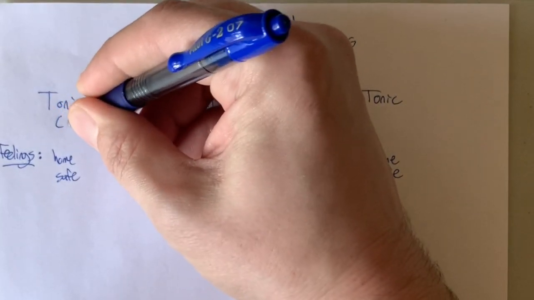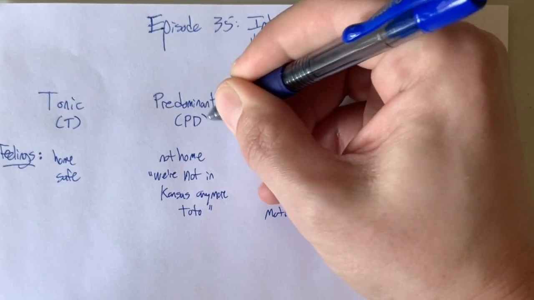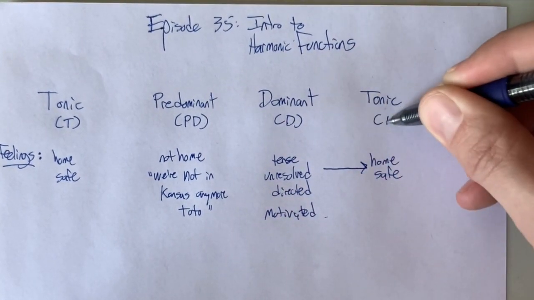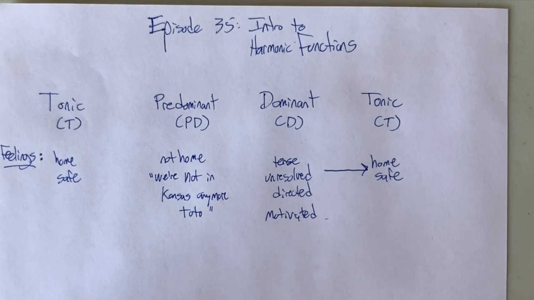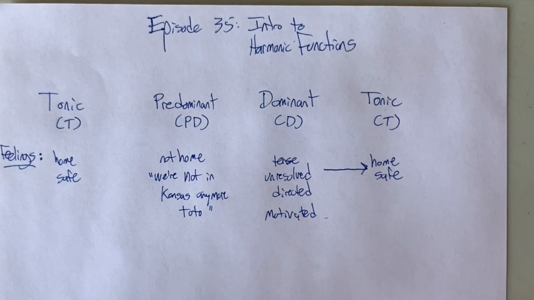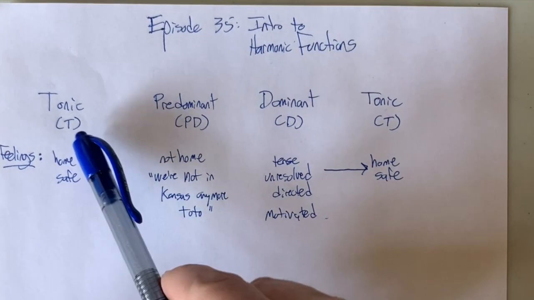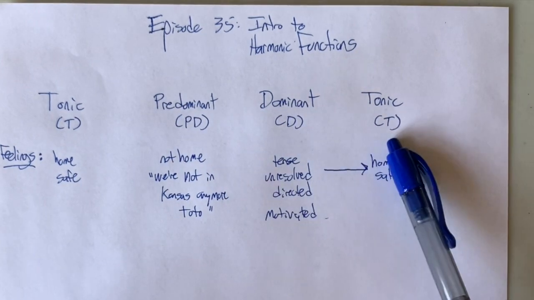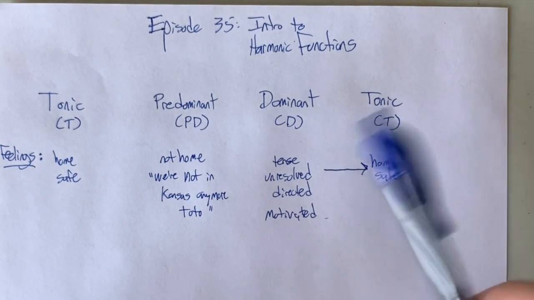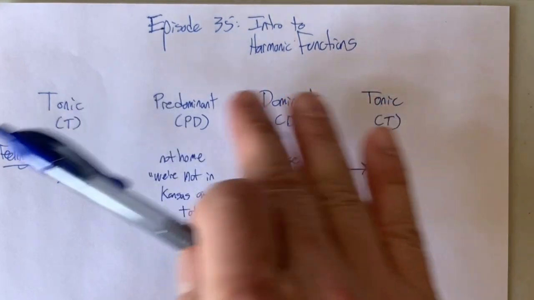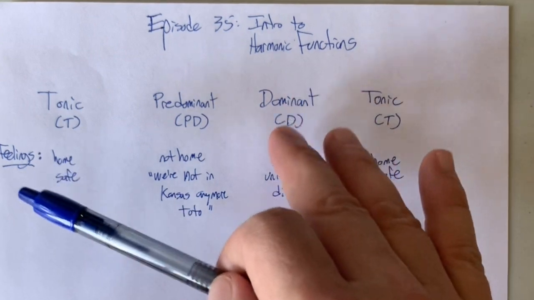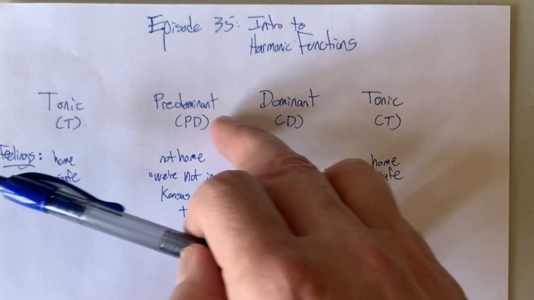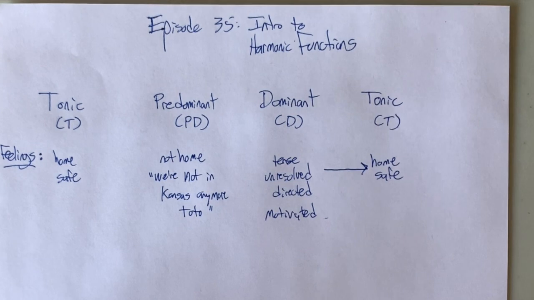I should tell you, people just abbreviate them like this. And these functions are highly connected to what we call a phrase in music. In fact, in music, generally, we say a phrase has one set of functions. You'll find out later it can skip the predominant, and it can even not make it all the way to the tonic and end on a dominant, but it's still a phrase. But we define phrases in terms of them having at least one kind of set of functions, whether it's all four or just two or three of them.